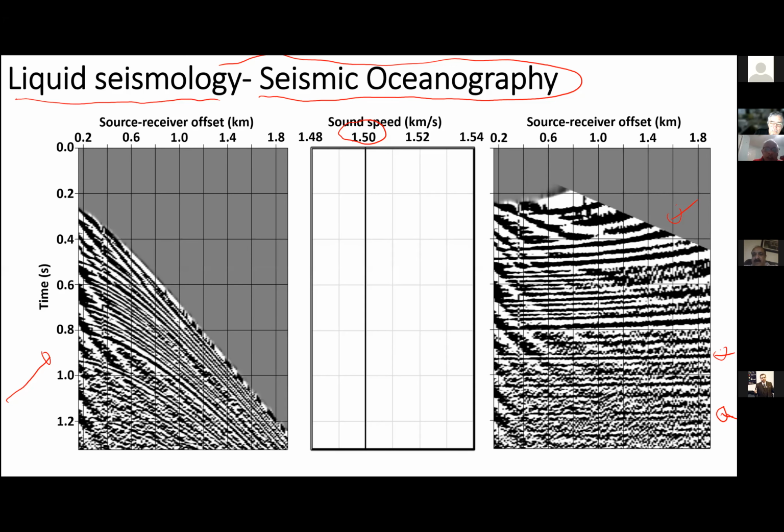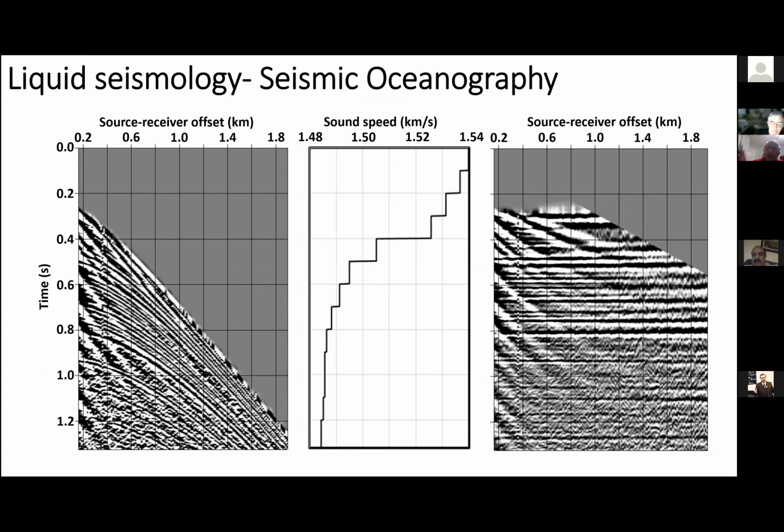Now, if you go ahead and pick the proper sound speed, you can see the Prestack gather on the left. This is the sound speed, the interval sound speed. By the way, I am using sound because we are in the liquid regime instead of velocity, but it is the same, P wave velocity. And now I can see I have flattened the gathers.